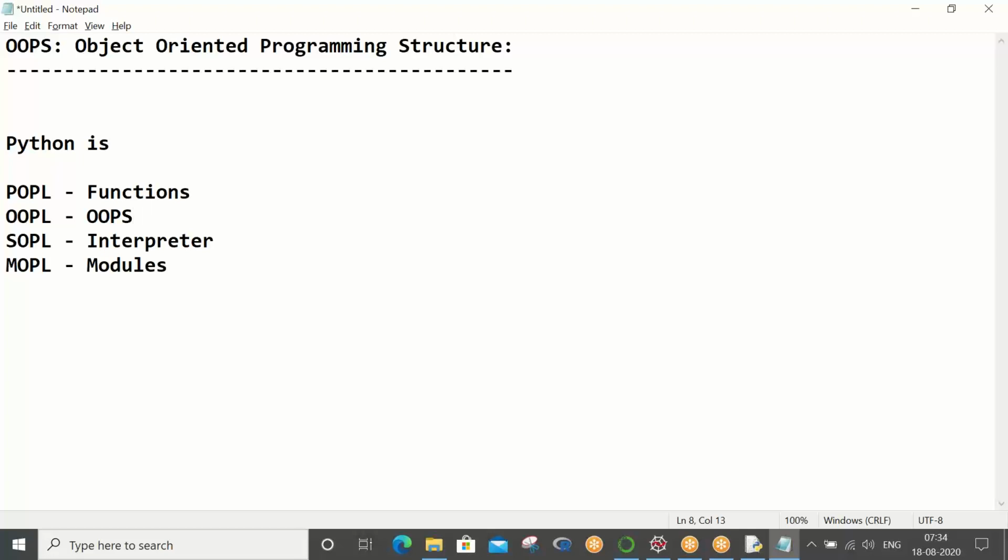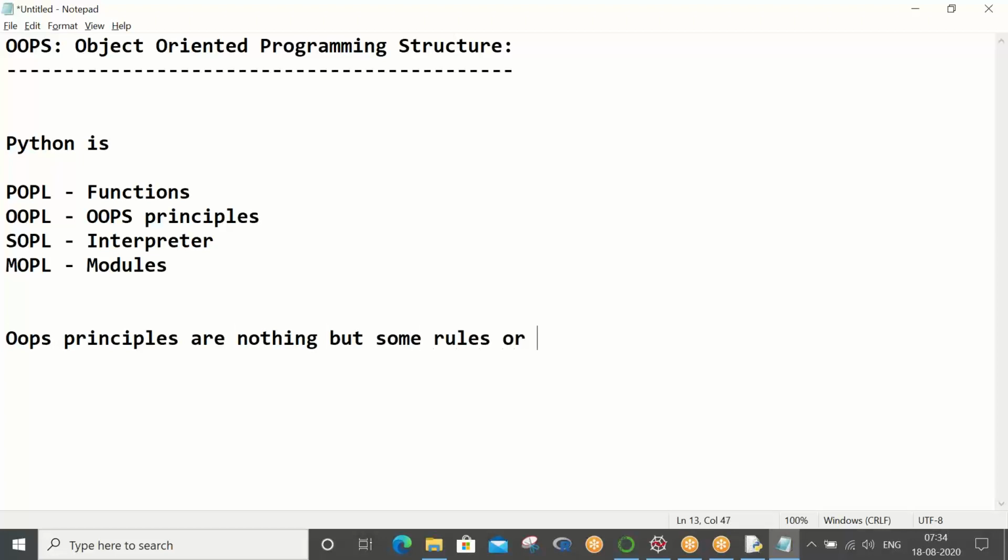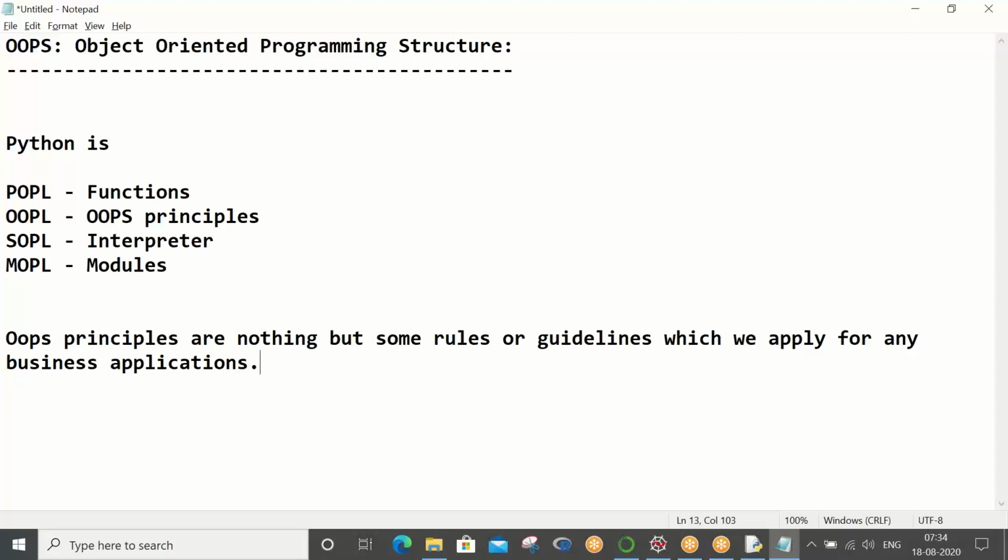So what do you mean by OOPS principles? Okay, OOPS structure or OOPS principles. Basically, OOPS principles are nothing but certain rules or guidelines which we apply for any business application or applications.